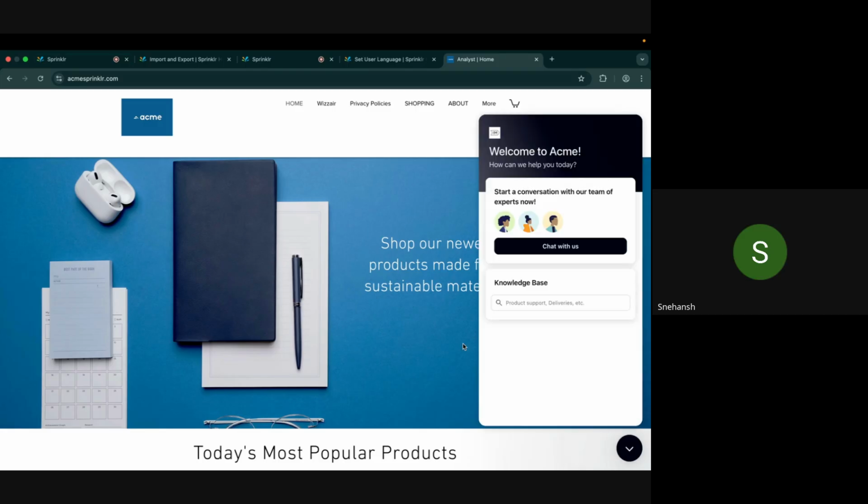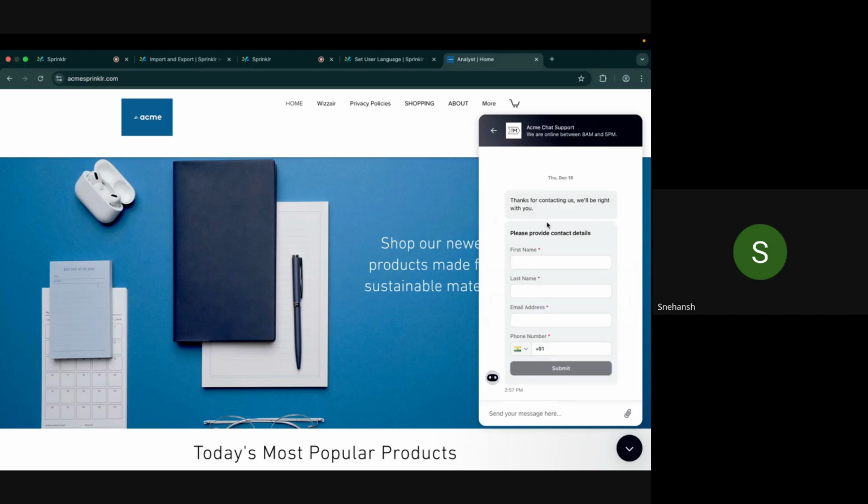Now, if any user wants to chat, they can chat. If they want to store any information, they can. No cases will be registered if you just open and close this. But if you start chatting, then, like this, you see this is already populated. If you want this information to be entered, the user can enter it and then go ahead and do certain things. All this can be done. Okay.